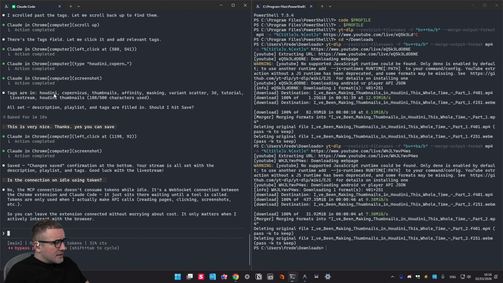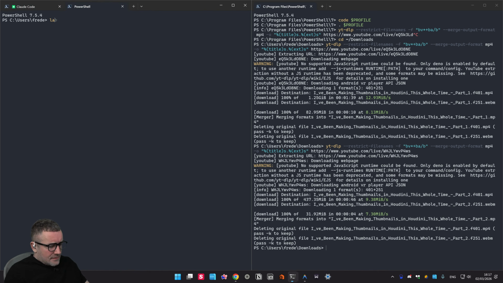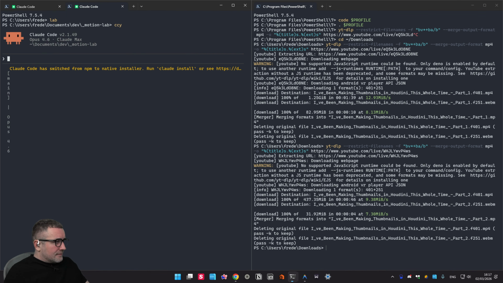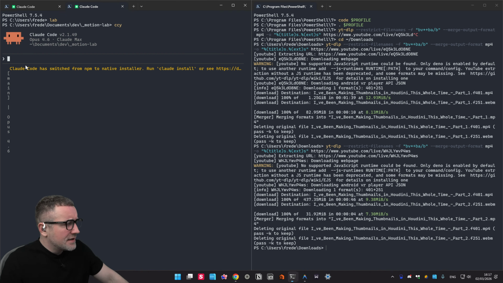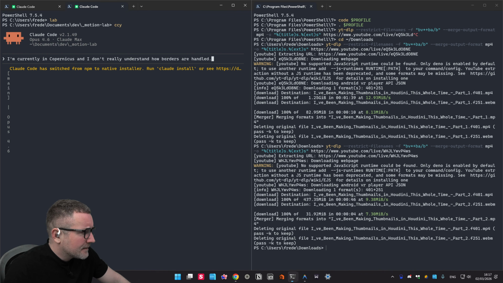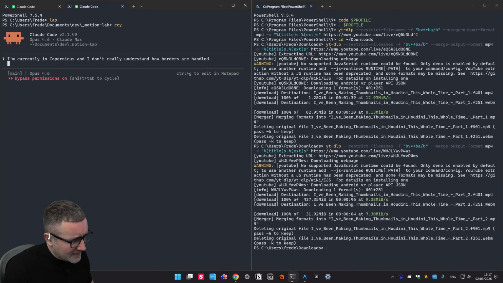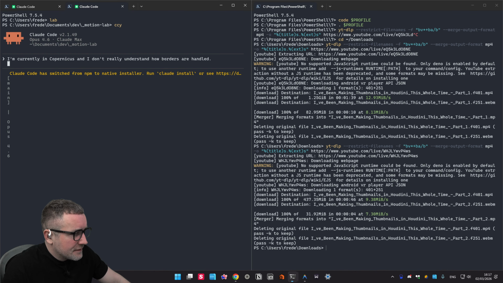Where am I? I'm currently in Copernicus, and I don't really understand how borders are handled. I have my COP network set to a specific size, which is 4K.